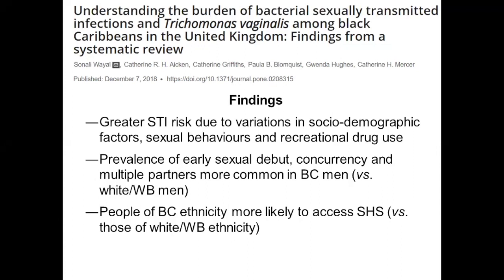But what we hadn't been able to collect is the fact that recreational drug use also has an effect. The prevalence of early sexual debut, concurrency, and multiple partners are also most common in Black Caribbean men compared to their white ethnicity counterparts. And also people of Black Caribbean ethnicity are more likely to be assessed in specialist sexual health services compared to their white counterparts again.